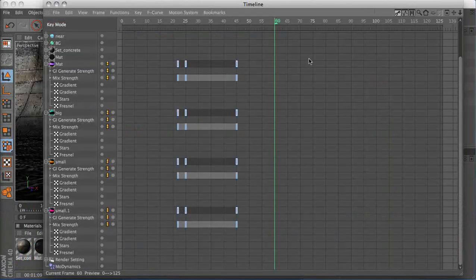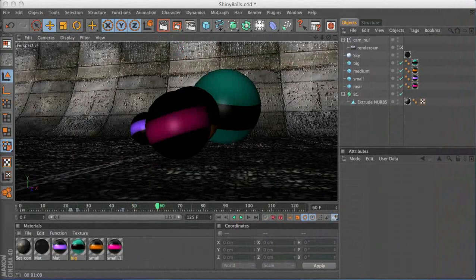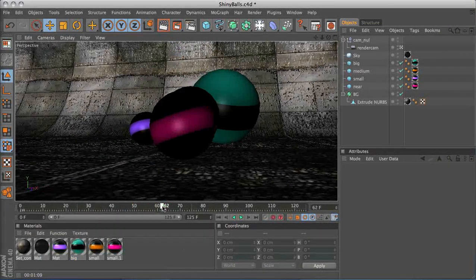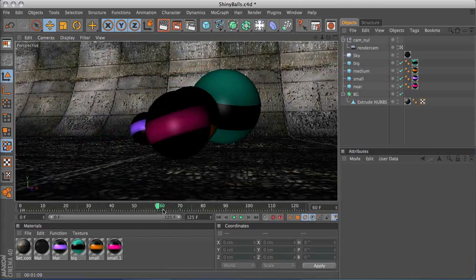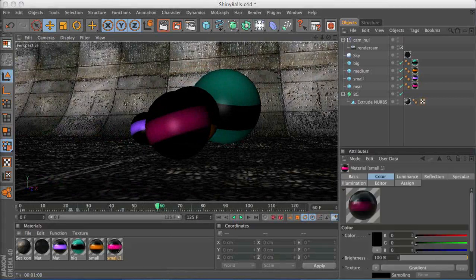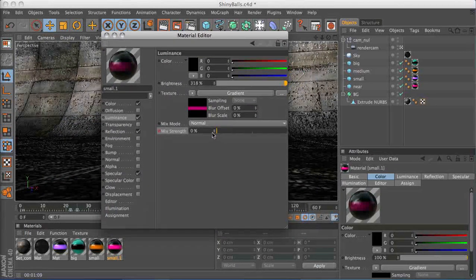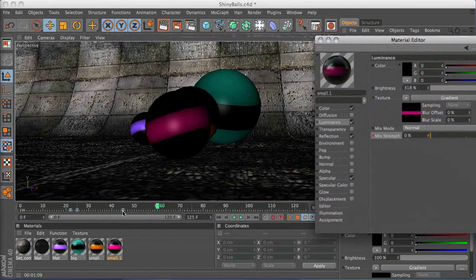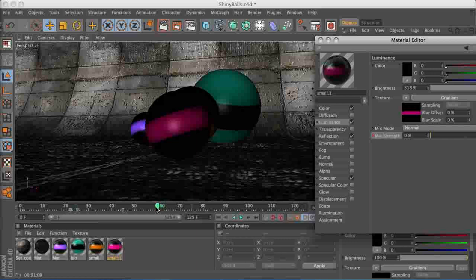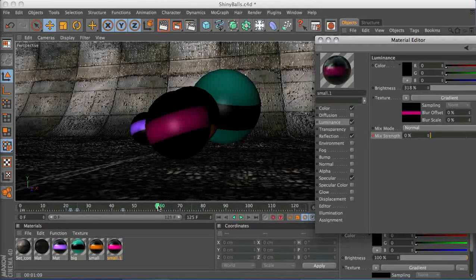Okay, so what I want to do is to have the lights come on one by one, and we'll use exactly the same method as before. We'll go to frame 60, looks about right, and we'll open up, let's go for this pink one first. So I've opened up the pink one there, but what I don't want to happen is that where it goes to 0 here at about frame 45, if I keyframe going to frame 60 here going up to 100, it'll go slowly down and slowly up.